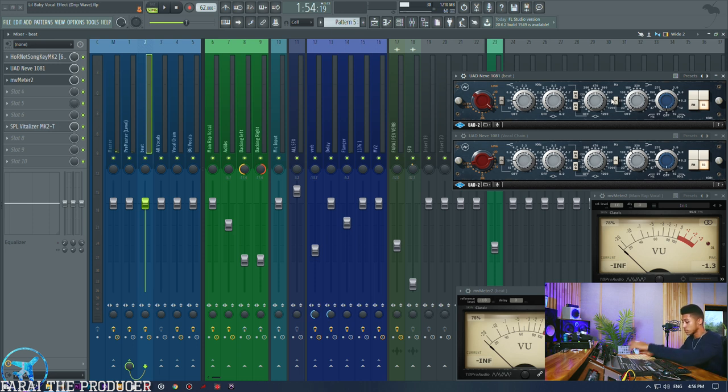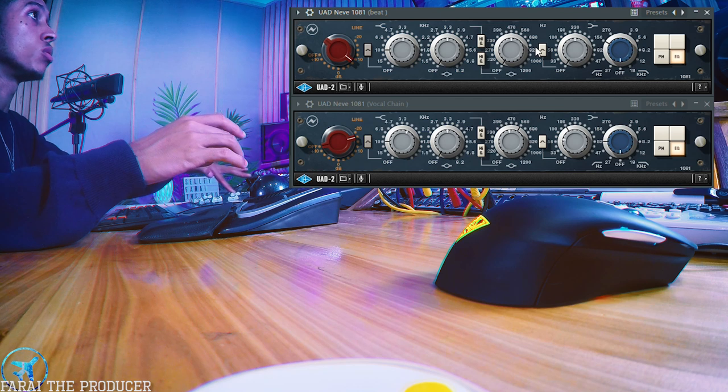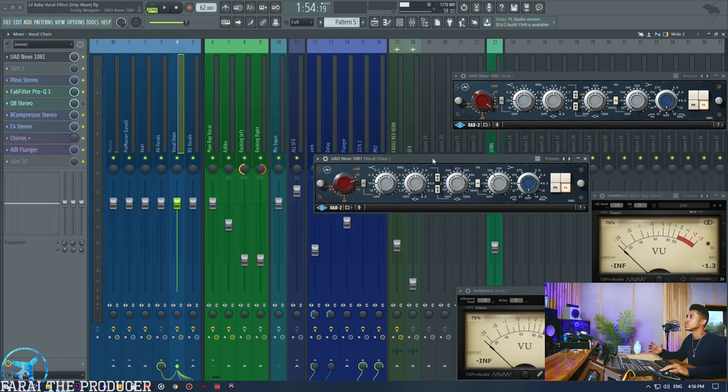So that's pretty cool. I don't want to mess anything up, but as you can see, I can mess around with the other one as well. So that's just pretty cool. But the point is, it allows me to really act like I'm mixing on a console, and that's kind of what I've been aiming for, because I believe that it gives me a really nice rough mix.